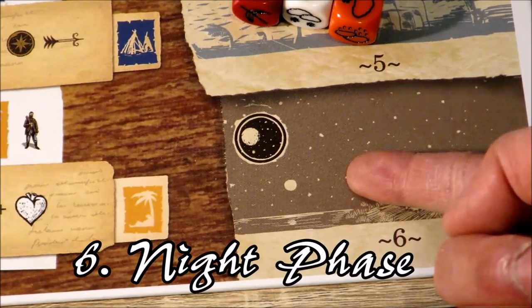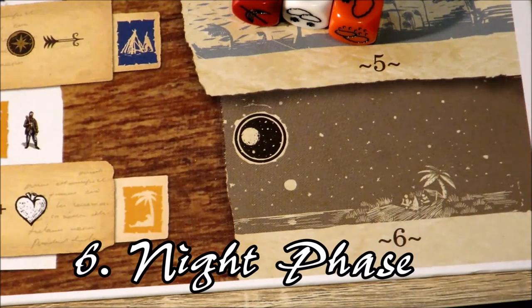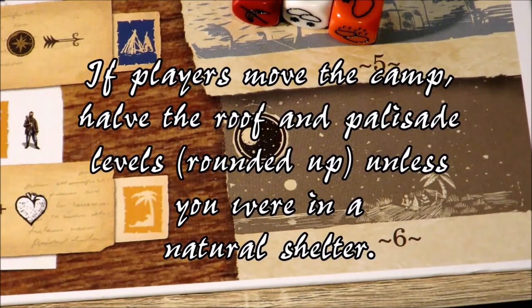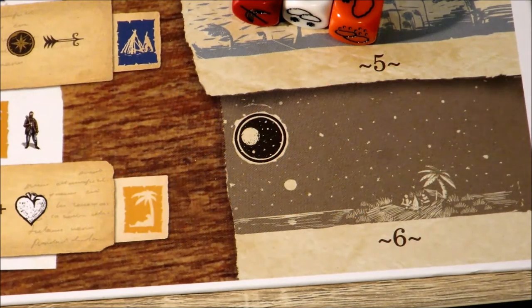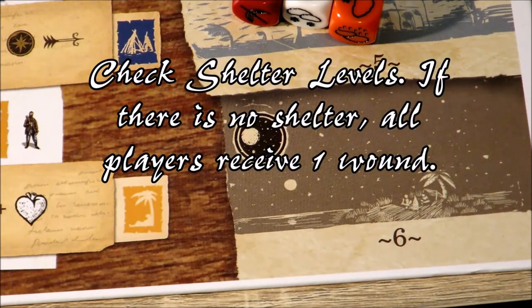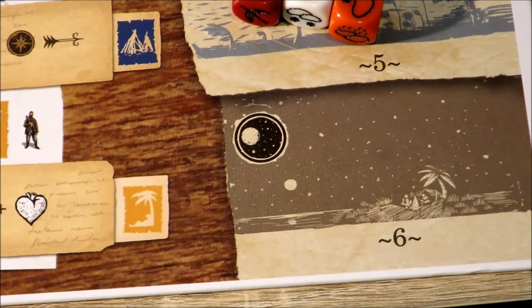In the night phase, feed each player 1 food or suffer 2 wounds per player without food. Decide whether to move the camp to an adjacent tile. If you choose to move the camp to an adjacent tile, halve the palisade and roof levels, rounded up. If you were in a natural shelter, you lose all roof and palisade levels. Once all of that has been resolved, check the shelter levels. If there is no shelter, then all players receive 1 wound.